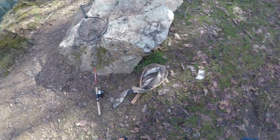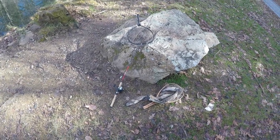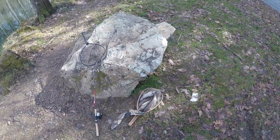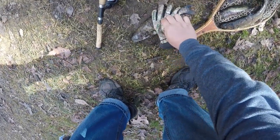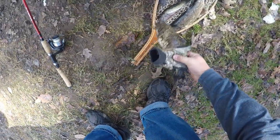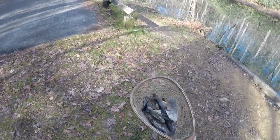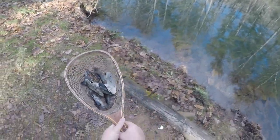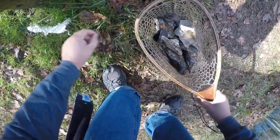So I have a small rant here. I run up on this the first day I come out here to fish. Someone had left their net, their glove, and four nice rainbows. I want to hope and say that this was a kid that done this, but chances are this was probably an adult. This is just ridiculous. This is the reason that places don't let people fish hardly. This is the reason people started posting their property. It's because everyone just leaves their garbage everywhere.